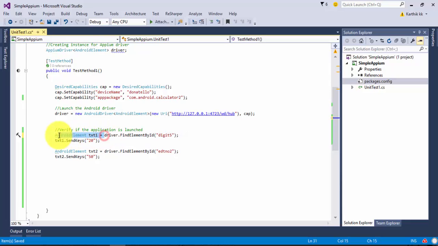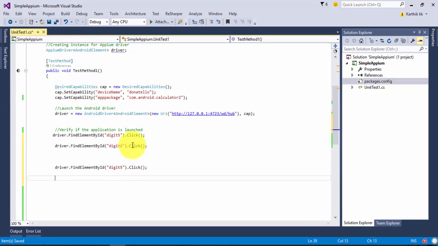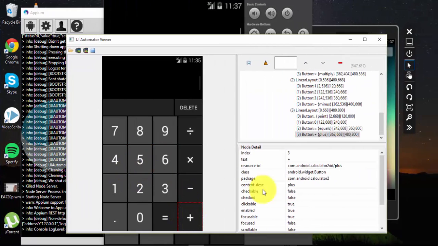So instead of doing this, which we did already, I'm just going to delete all of them. So this is going to be digit 5, right? And then I need to click this, so I will do this way. So 56 plus 23, that's what I told, 56. So digit 5, I think it is 6, and 23. So we'll call this as digit 2 and digit 3. But for the addition operation, let's see what this particular control is.